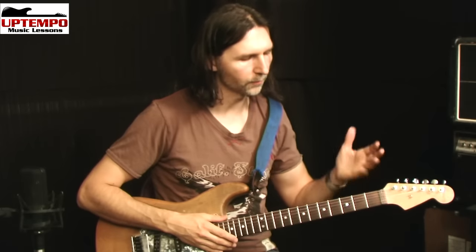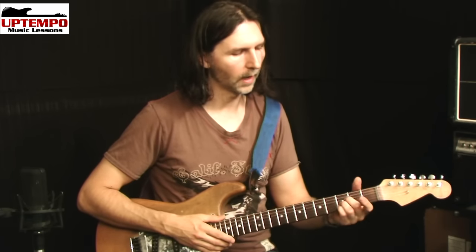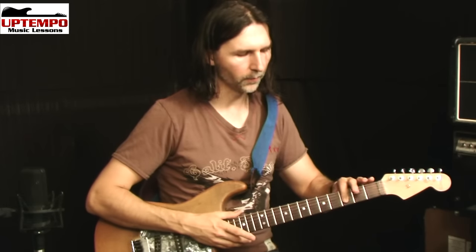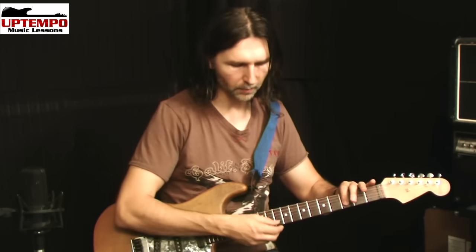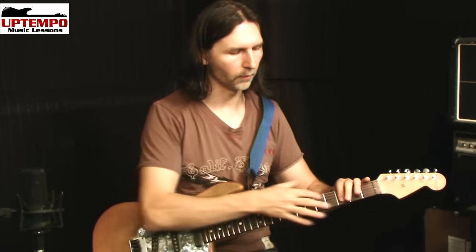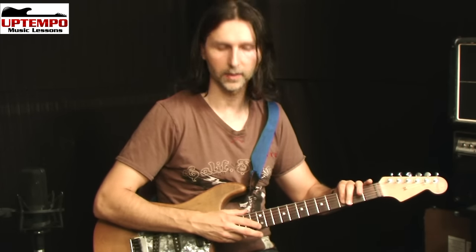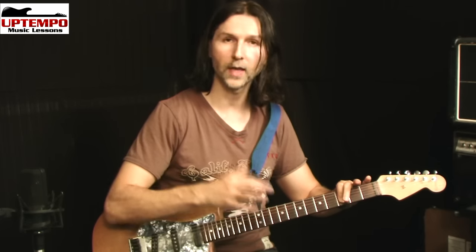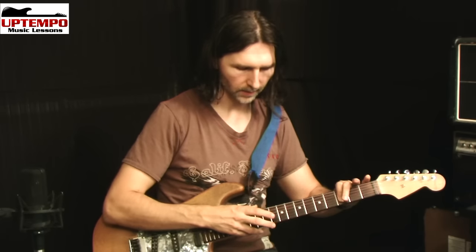Now I'm going to show you how to play that little piece I started at the beginning of this segment. It's really simple — I used my first finger to go over the top of the neck. The reason is my fingers were getting cramped with three fingers in there, so I just decided to use my first finger over the neck. I'm fretting on fret 3 on the D, the G, and the B, using the open E string, and tapping 12 frets above all those notes — so tapping 15, 15, 15, then 12.